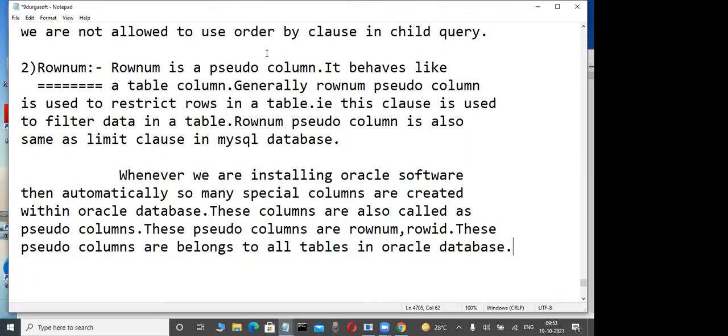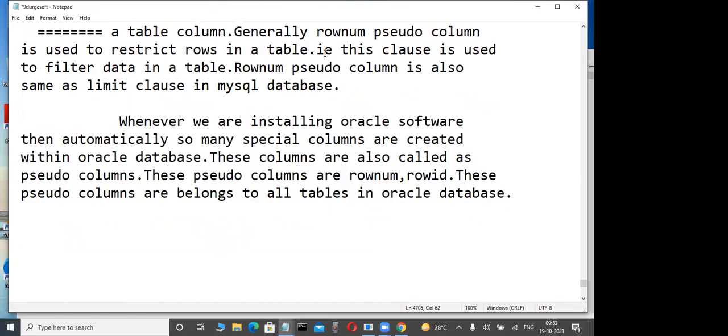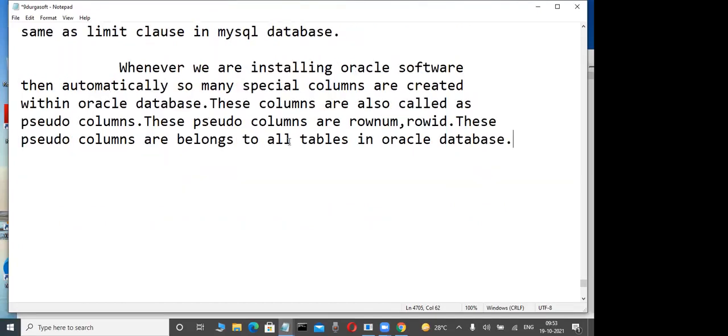Okay? Now check it out. Observe the screen. This theory is finished, just the first theory. Practically it is a big concept. Today we are learning half of it. Then how ROWNUM works, what that magic column is, how powerful it is, ROWNUM alias names. So many things we are learning. We completed this theory.